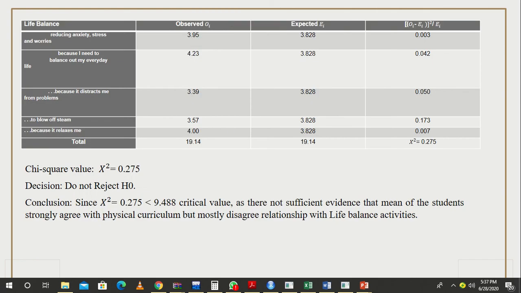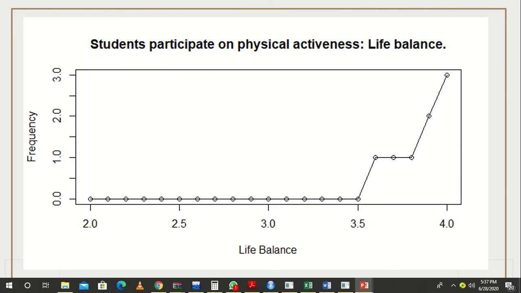And eventually there is the last data, about life balance, where I have concluded and gotten the information. Most of the students are not physically active with the life balance questions activity. And the analysis tools have given the evidence that the main part of the students are not active, and only a smaller number of students are active with these activities.